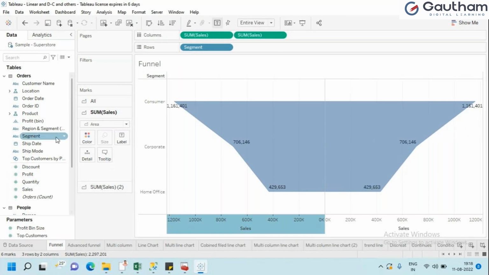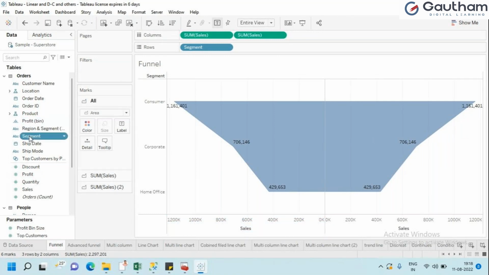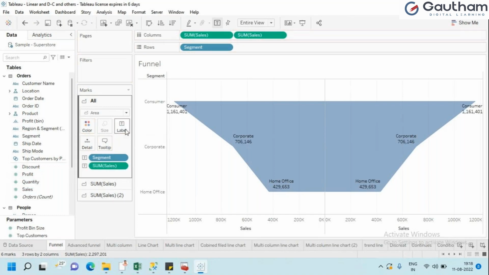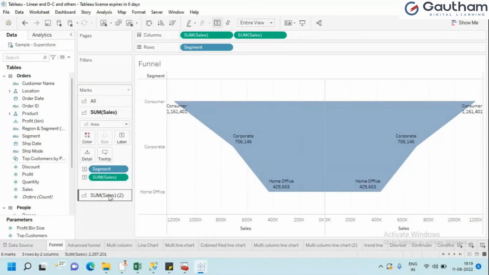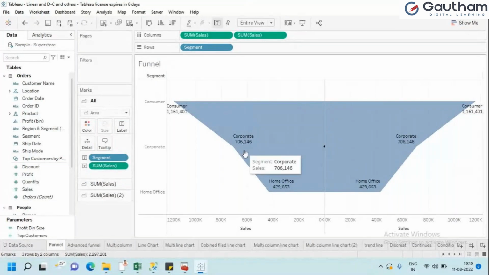Or else, if you want to bring the segment, bring the segment in the All section of the label. All means it will come on both sides. Now if you want sales, it will come on both sides. Now you got it, both sides. If you want to showcase the results, choose All instead of doing it here and here separately. If you want only a single label, you can click here, so that this checkbox will give the measure items.